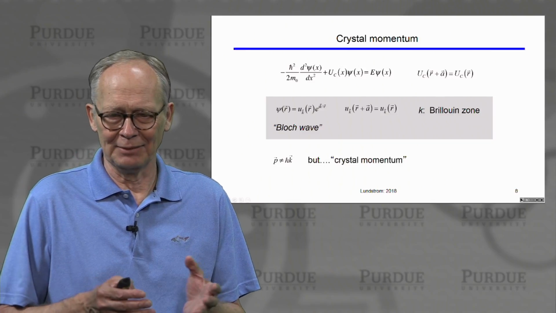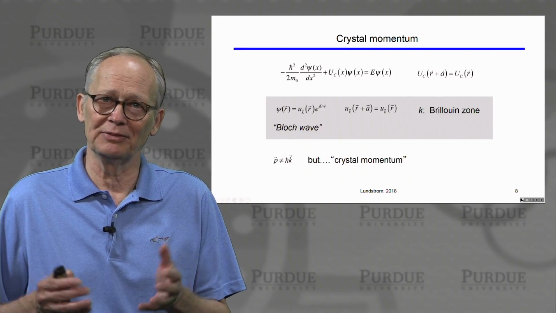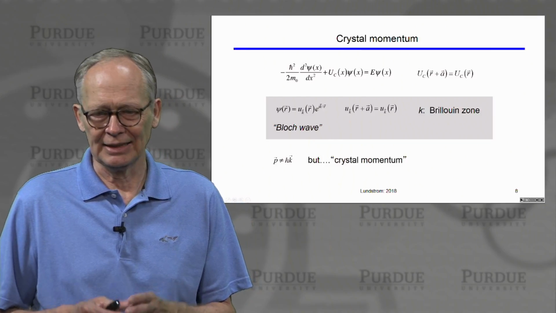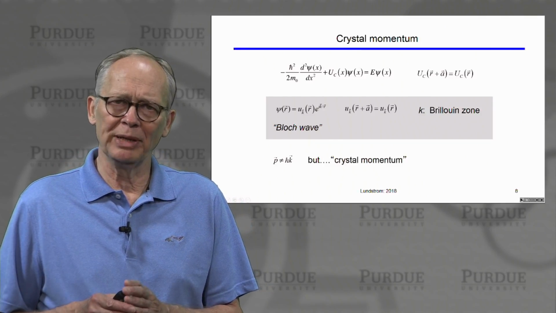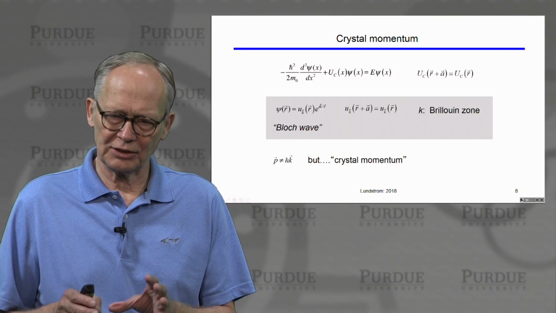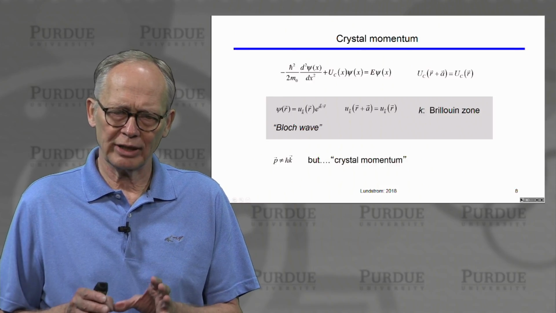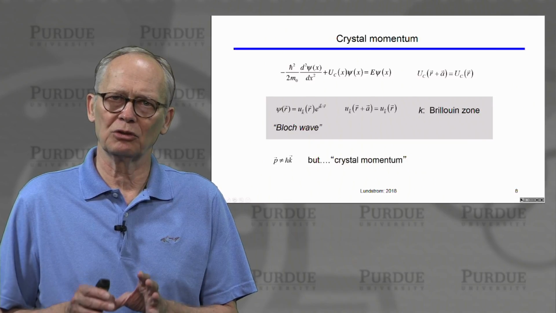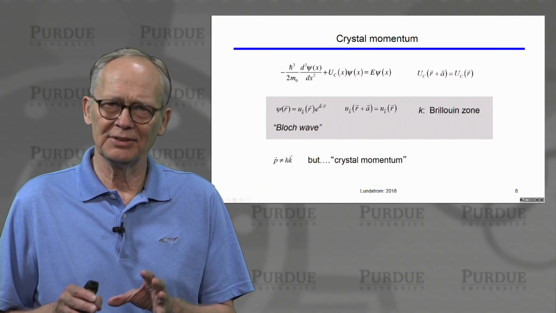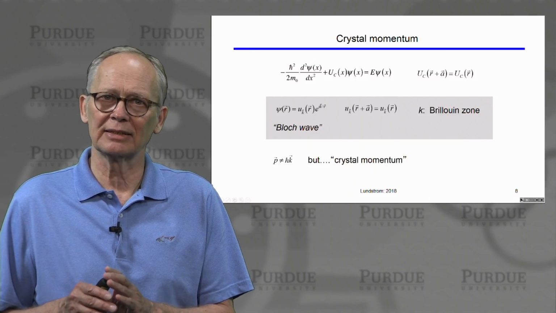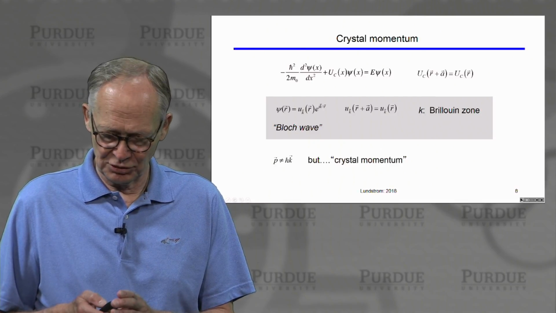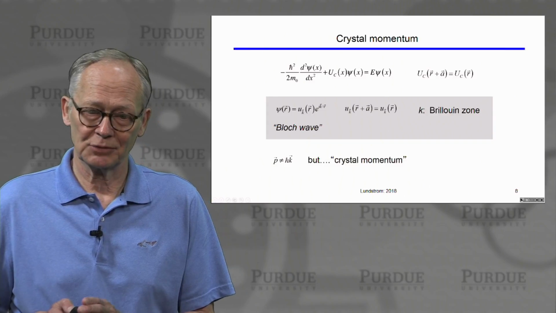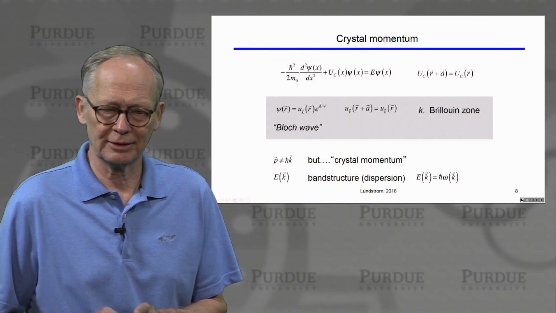But it turns out that there is a quantity called crystal momentum, which behaves much like momentum. For example, we understand from freshman physics that momentum is conserved. It turns out crystal momentum is conserved. So when we talk about momentum for electrons in semiconductors, we're talking about this quantity called crystal momentum, which behaves and satisfies relations that are very similar, almost exactly the same, as relations for free particles in space. So not momentum, but crystal momentum.